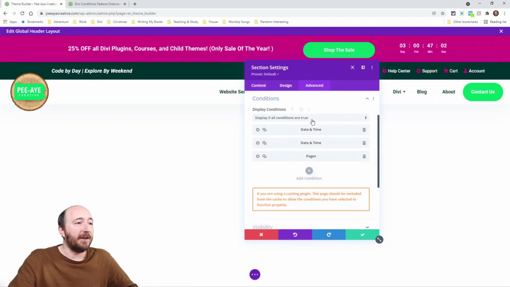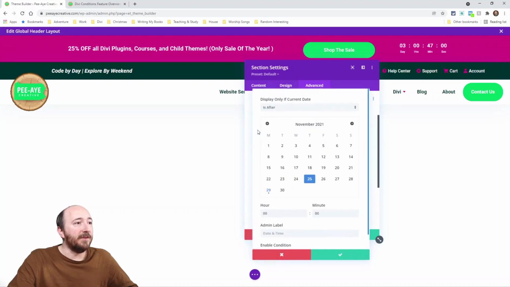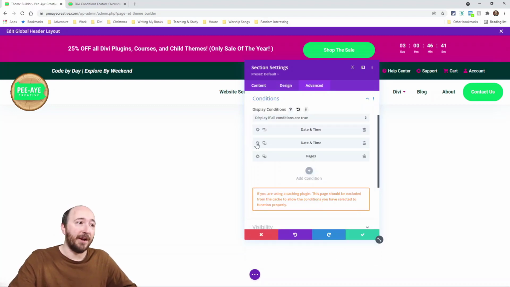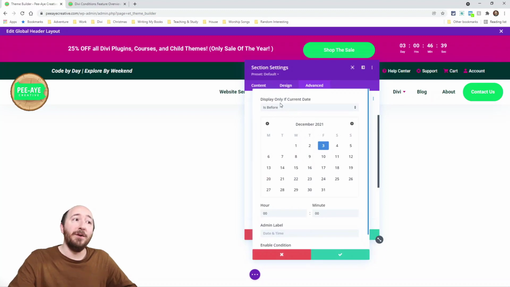I have three conditions. One is display only if the current date is after Thanksgiving Day, and I have it set at 00, so it's midnight. So only display if the date is after midnight Thanksgiving Day, or midnight before Black Friday, okay? Also, I have another condition: only display if it's before.